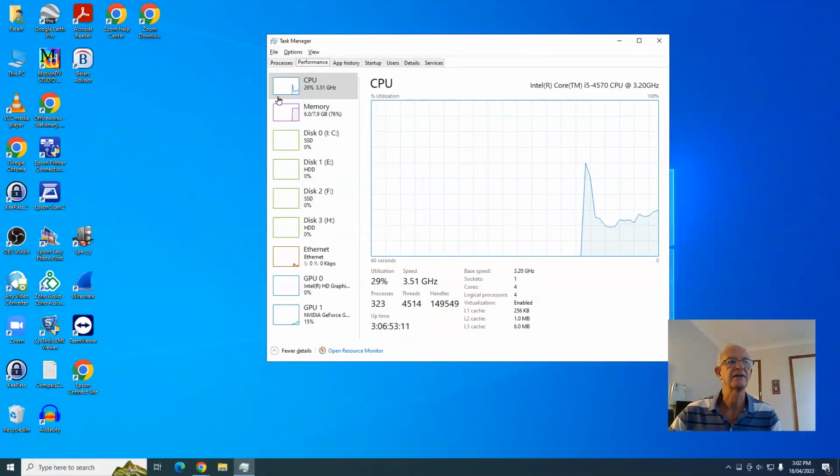And you'll find that the CPU could be quite high and the memory could be quite high, and in about 5 minutes it should have settled way down to what I'm talking about, like a 2% level CPU and possibly a 0% on the system drive, the C drive.